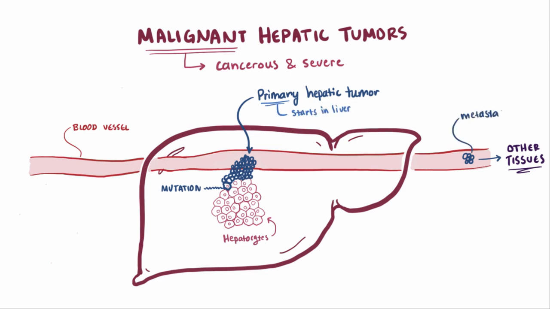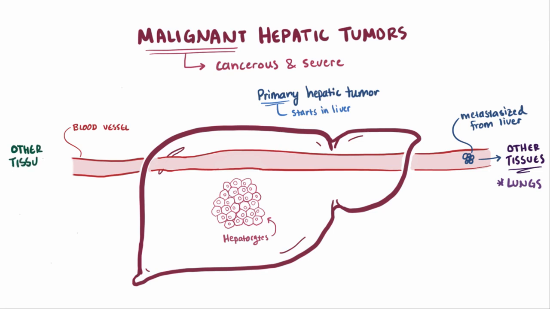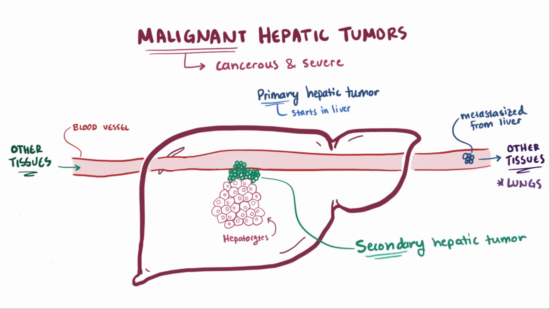Now, if the cancer is able to metastasize and gets into the bloodstream, it most commonly goes to the lungs as a secondary organ. It's totally possible, though, for a liver tumor to develop as a metastasis from another primary cancer, in which it would not be a hepatocellular carcinoma, but a carcinoma from somewhere else. And this is actually way more common than primary liver tumors themselves. The most common sources of the tumor cells that got to the liver but started somewhere else are the colon, the pancreas, the lung, and the breast.